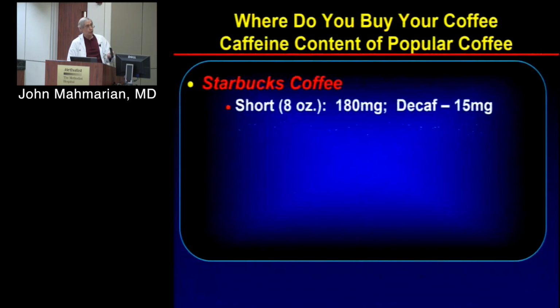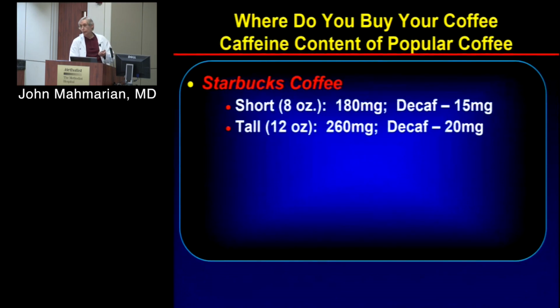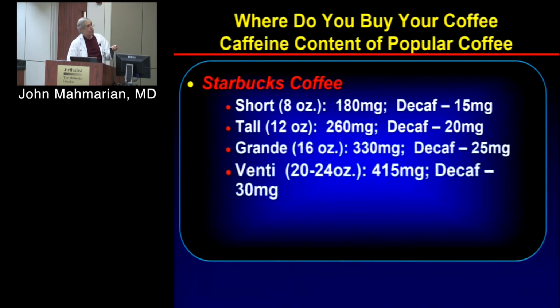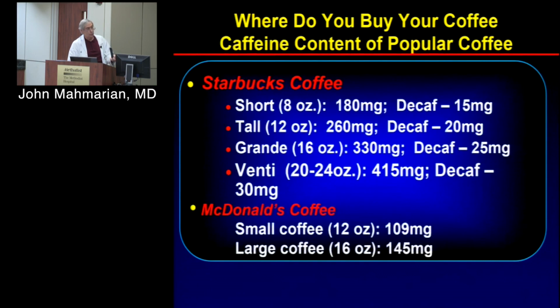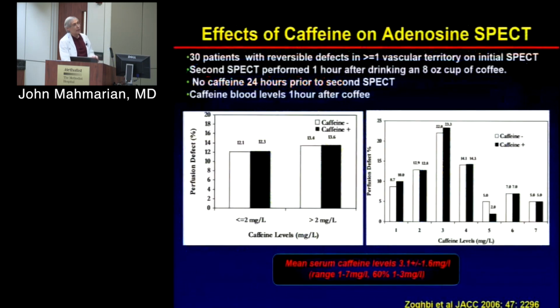One of the contraindications or relative contraindications is coffee, because coffee interacts with the adenosine receptor. That's particularly if you're like me and you have a venti pike every morning at Starbucks, where you're getting 415 milligrams of caffeine. I don't ever go to McDonald's because McDonald's is, you might as well drink water. It's nothing in there, okay? But there are some data that if you just have a little sip or one small cup of coffee, like a McDonald's coffee, it really doesn't affect your overall perfusion results when using adenosine. And so, that's why we're a little bit lenient in people. If they have small little cups of coffee, we're not too concerned.